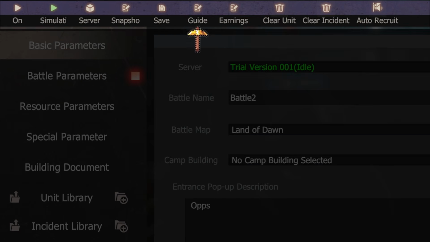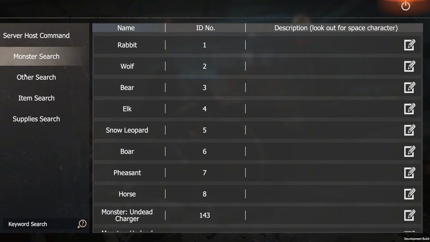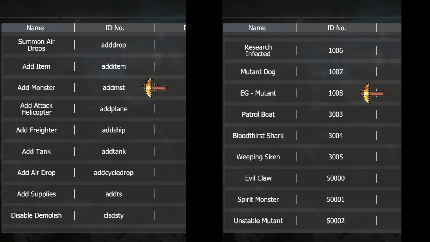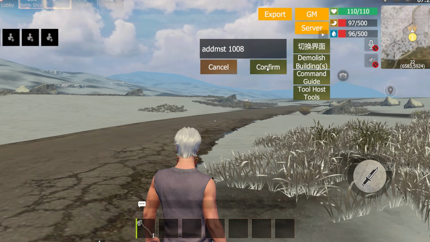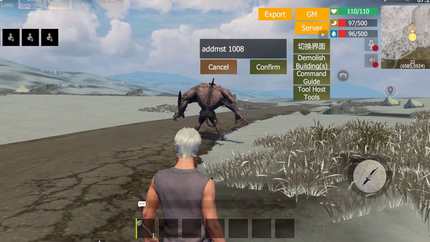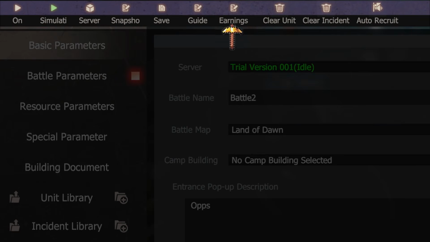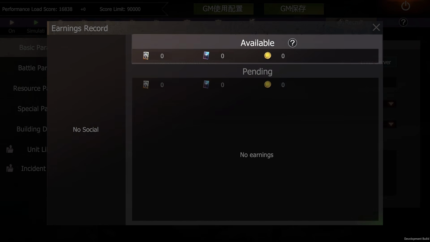Next, the guide has all the functional commands for server hosts, along with the IDs for items, monsters, and strongholds. For example, by referring to the guide, we can use the command add MST 1008 to add an EG mutant. Earnings let you see the total revenue your server has earned and shows how much you can currently withdraw.